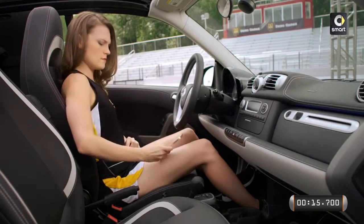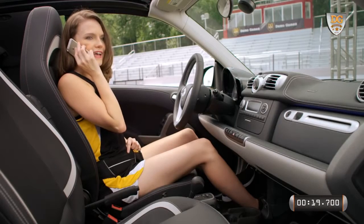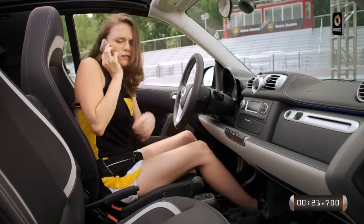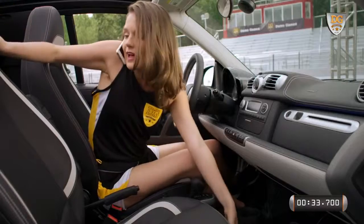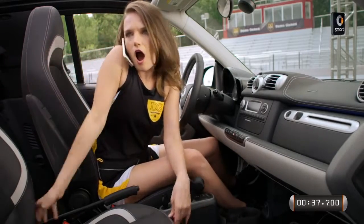Wait, is that...is she answering her phone? Could be an important call, maybe from her grocer or dodgeball coach. We don't know from here, Skip. In all my minutes watching people adjust their car seats, I've never seen anything like it. The crowd is stunned into silence. But it doesn't seem to be slowing her down. She's on the phone and adjusting the seat. You can't teach that. That's pure muscle memory. Genius.